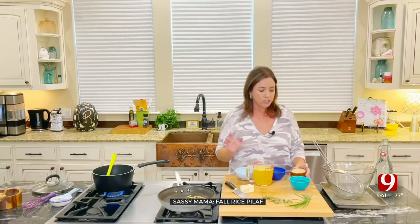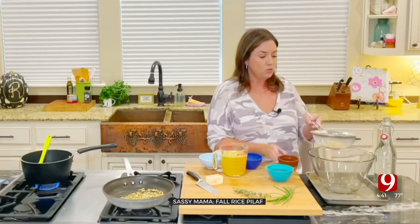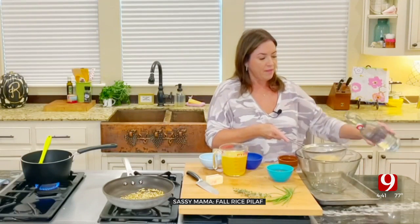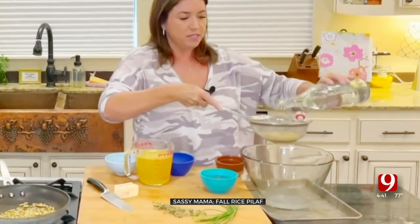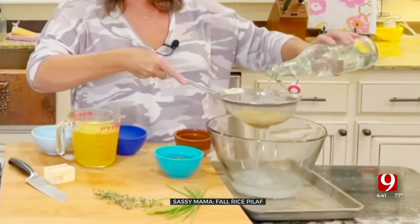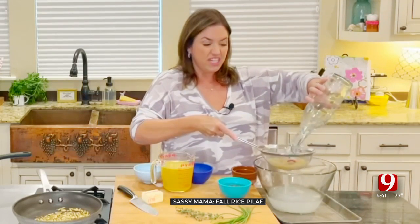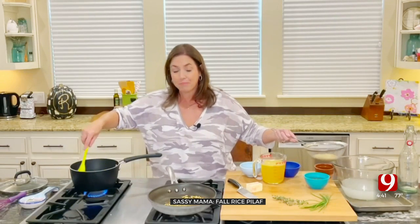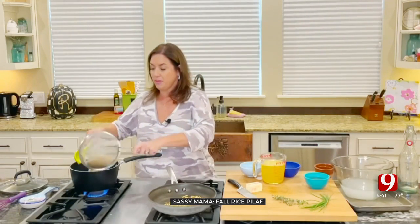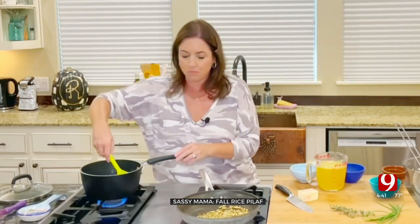While that's going, we're gonna take our long grain rice. I'm gonna put this into a fine mesh strainer, and then pour warm water over it. You see all this milky colored water? That is starch. This is gonna help us not have a real sticky rice. There you go, our pasta is turning a beautiful nutty brown. I'm gonna put in my rice, and just let it burn off some of that extra moisture.